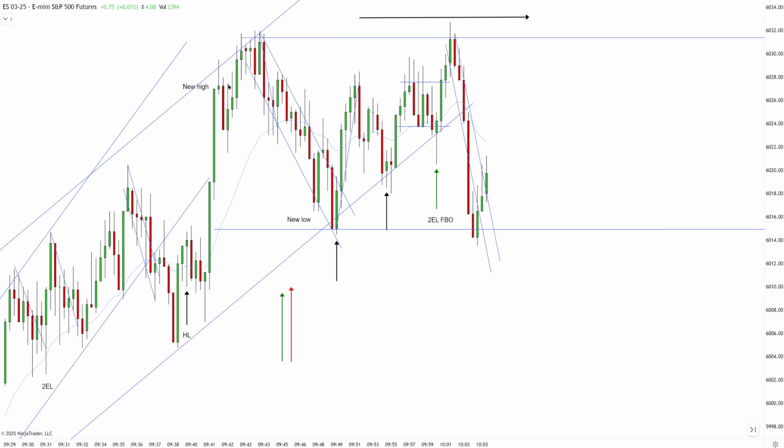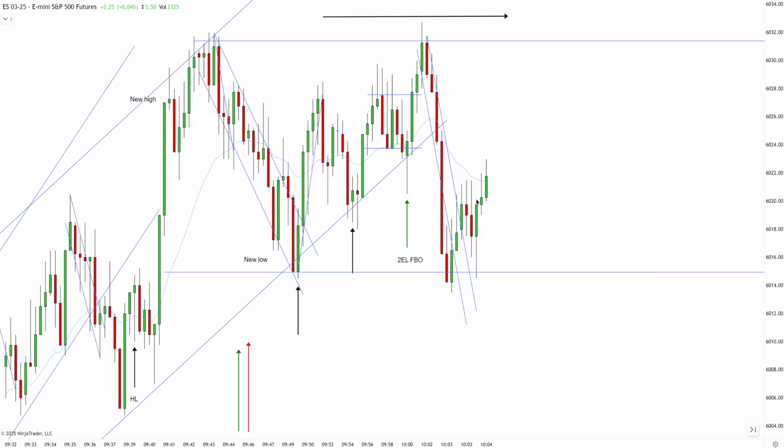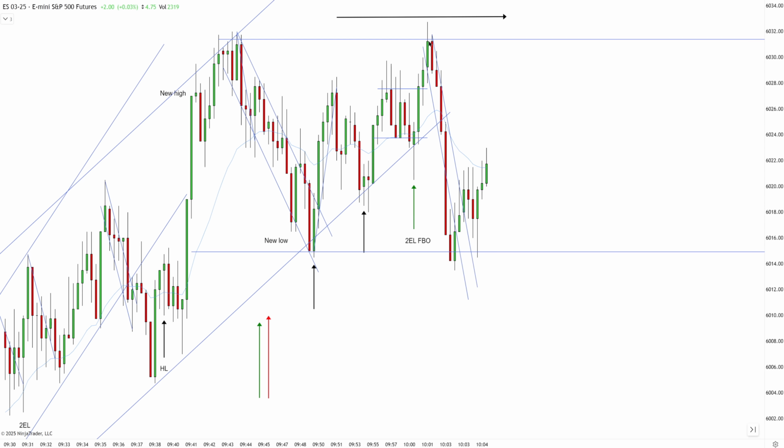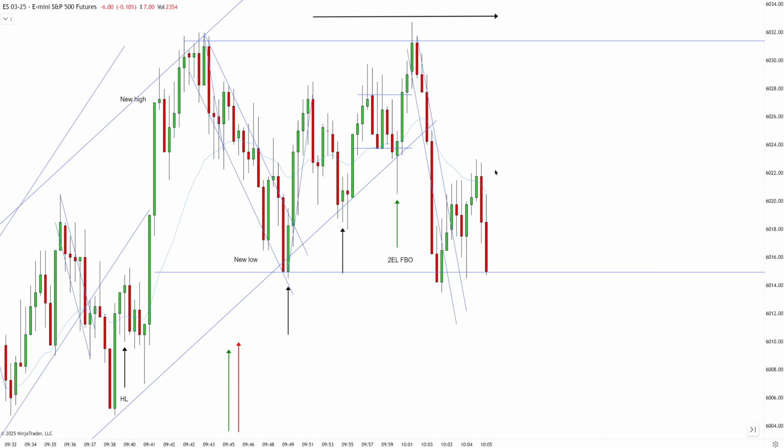I can combine the main bullish bias with the fact that the uptrend needs a new high and the fact that we are in a trend range. So we have a downtrend working lower. I can't take high low here, second entry long, because the downtrend can get a new extreme. You're below EMA. I need something either above EMA, or preferably I want to see a break of a new low of the downtrend and then a push above EMA. If I had a full second entry short here, honestly I would not like it above EMA, because this was such a strong push down. What if there's going to be a second leg down? But there was no setup anyway.